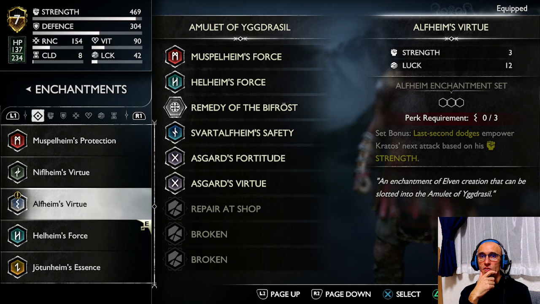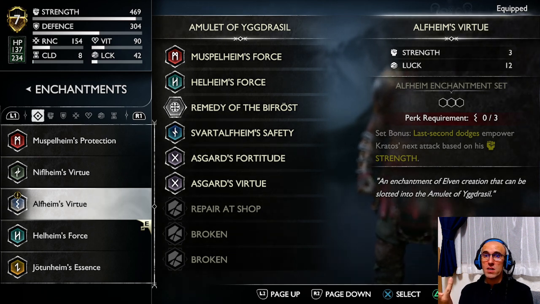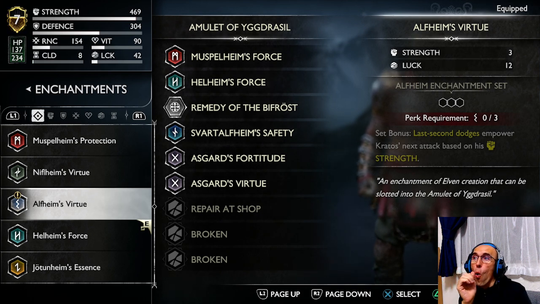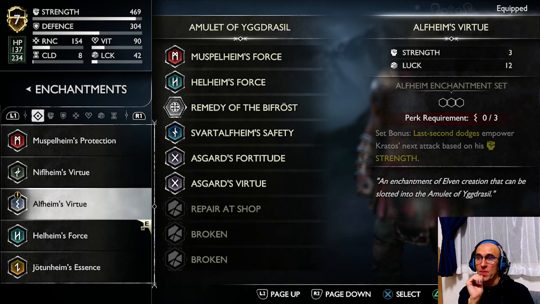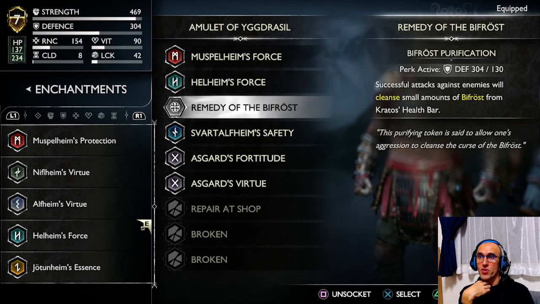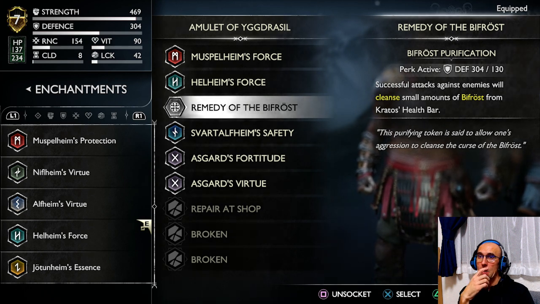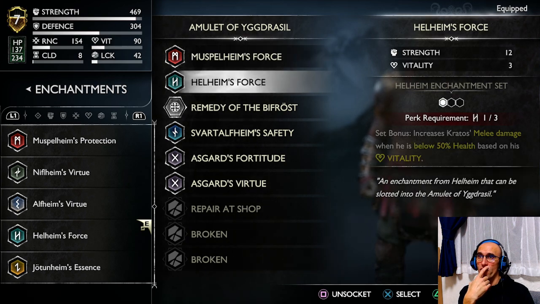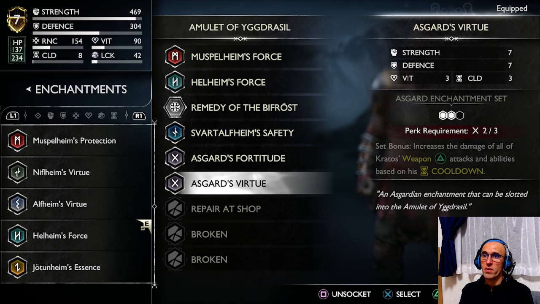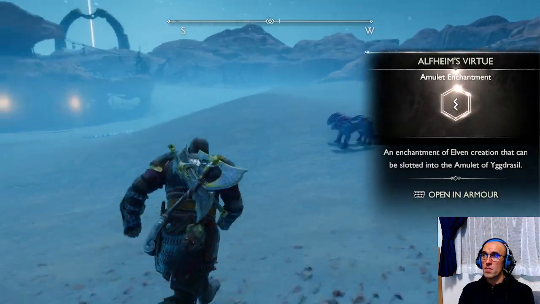Alfheim's virtue. Is that the first Alfheim enchantment? Strength and luck. Finally a set that is built around strength. Set bonus. Last second dodges empower Kratos' next attack based on strength. Oh hell yes. I will be using those when I repair the broken pieces at the shop. Yes, yes, yes. Alfheim's virtue. Yes. These ones I just have for the strength boost. Like the perk I don't care about. Alfheim's virtue. That's a good one. Oh yes, please. Just don't forget to use it.